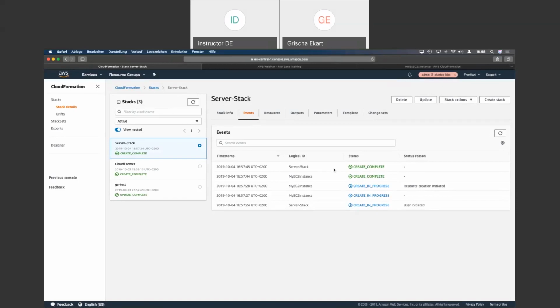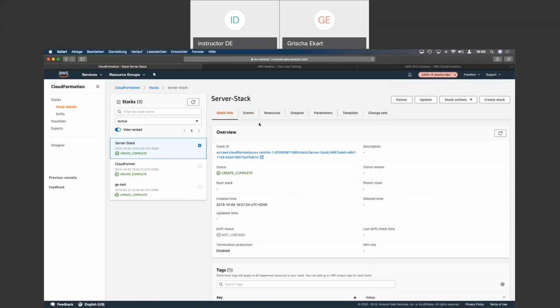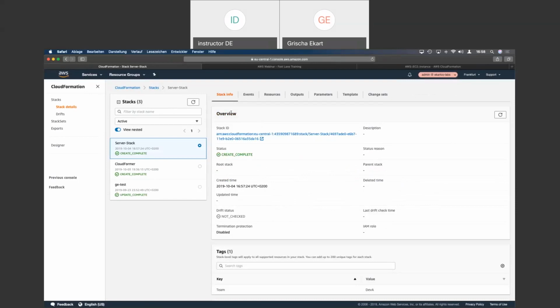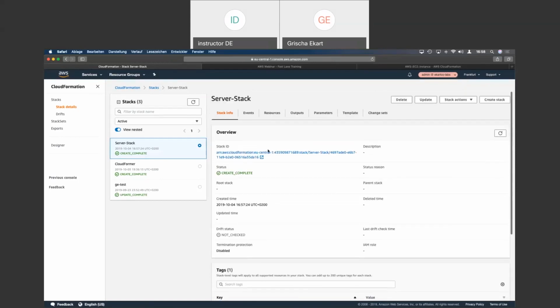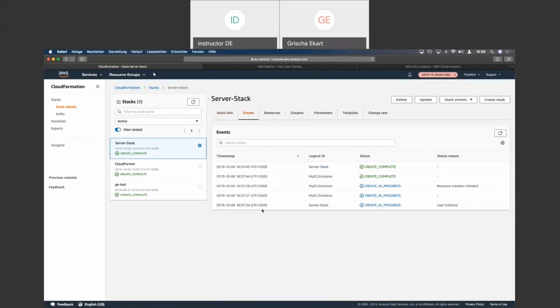So now we've got the events done. You can see here the stack is CREATE_COMPLETE. Now if you go to stack info, you see all of the necessary information for the stack. It's got the stack ID, that's a so-called ARN, the Amazon identifier for all of the resources, with things like the account number and so on. And the time created, if it's complete, the tags, all the stuff. Events we already showed you, that's kind of like the log of the things that happen time-wise. And you've got the resources.